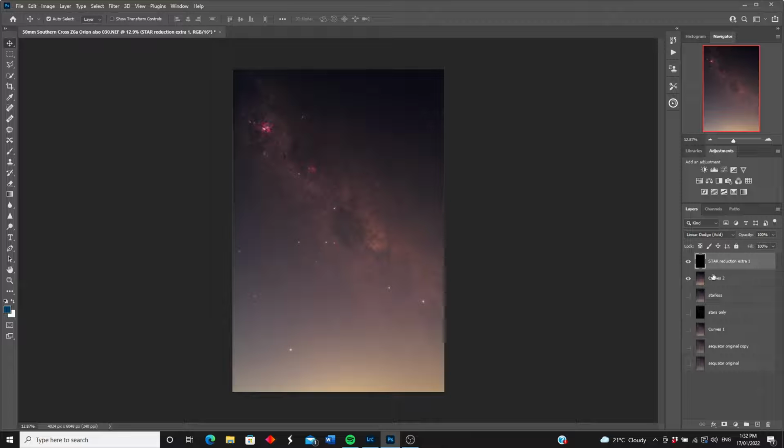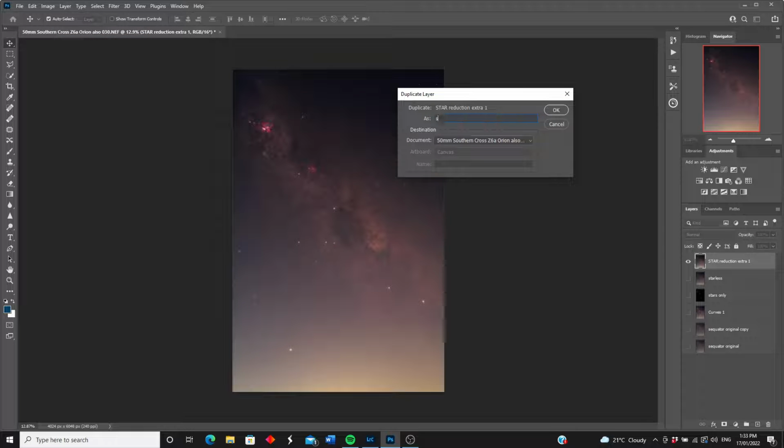So one thing I will be doing here is merging these two together. So I'm going to do the same that I did a minute ago. I'm going to click on layer, merge visible. And now that is one layer again. The stars and the nebula are back attached to each other. One more thing I'm going to do is duplicate the layer. And I'm going to call this Star Glow.